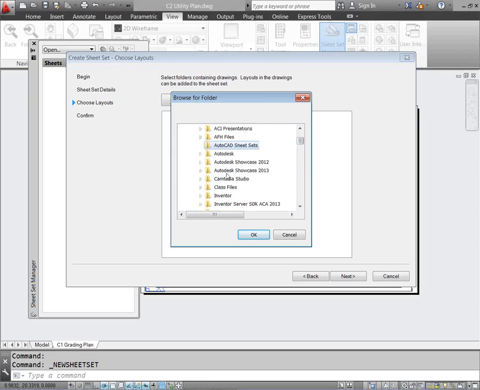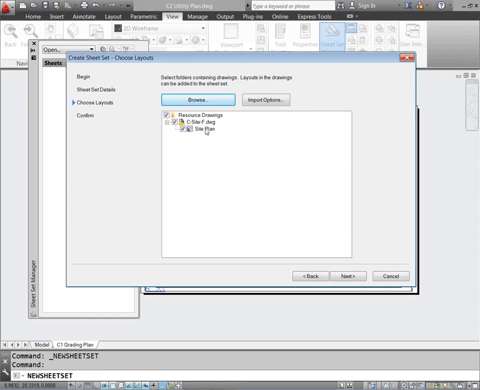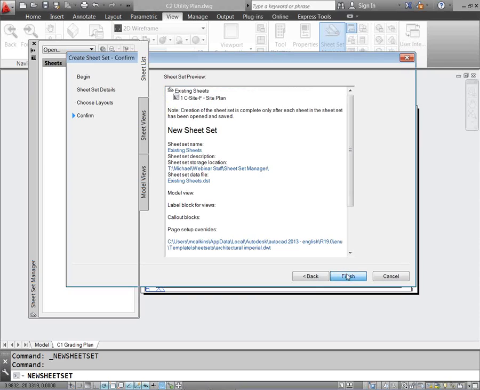And of course, where is it? Class files. For some reason they just give you this tree structure. It doesn't let you have the nice typical file selection window that AutoCAD has. You do have to go through the whole tree and drill down to the particular project you're looking for. So if any of these drawings have layouts already placed on them, we will see those layouts pop into this list as a sheet. And then you hit Next and Finish again.